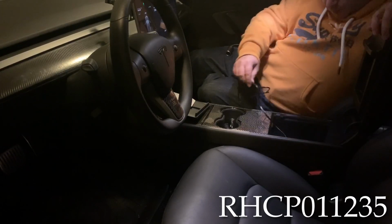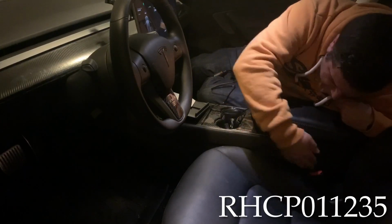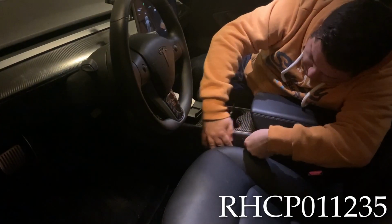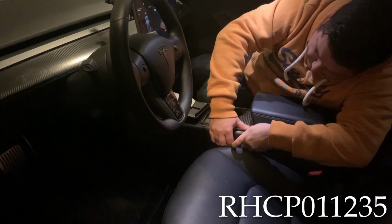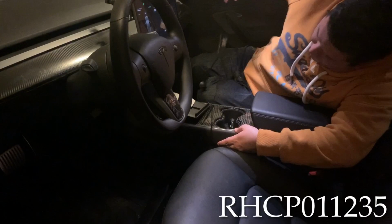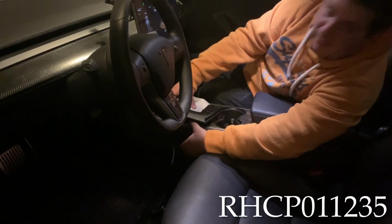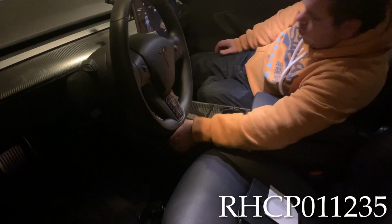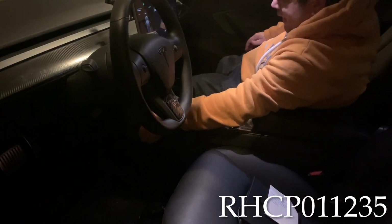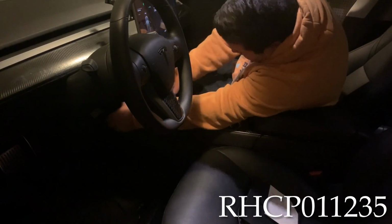Now, what I'm going to try to do is find the best spot. And then I want to go underneath here, and you can pick that trim up, and you can pop it under. Again, this is not the neatest. If you really do want to open up your console, I think it was Tesla Latino or something like that did it. If you want to go through all of that, by all means, take your thing apart.